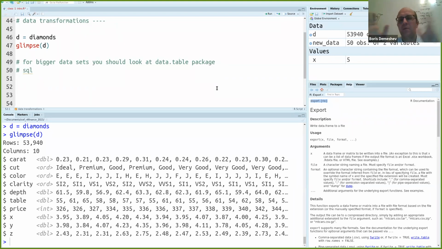I will not care about memory issues. So if your data set is 10 gigabytes and your memory is 16 gigabytes, obviously you cannot just create another copy of your data set in memory, because with twice the size of the data set you just don't have enough memory.